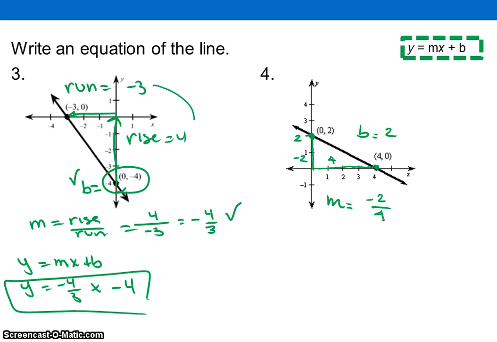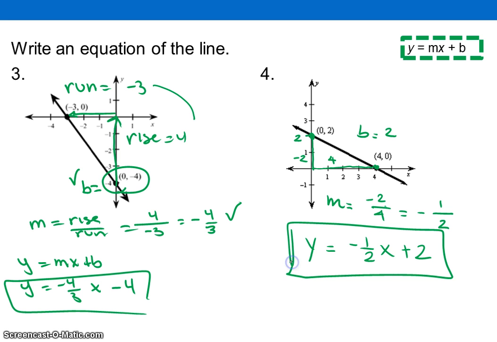Looks good? Almost, but you forgot to simplify. Oh no! How can I simplify this? Well, I know that they're both divisible by 2, so I can divide the 2 by 2 and the 4 by 2. And that gives you 1/2 with that negative out front. Good job, Miss Hygra. Thanks. Just checking. So y equals, instead of m, I'm going to write -1/2 x plus b. So plus 2. Let's box it and make it official.